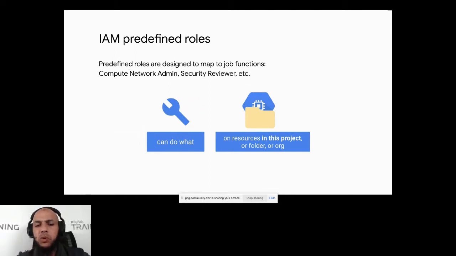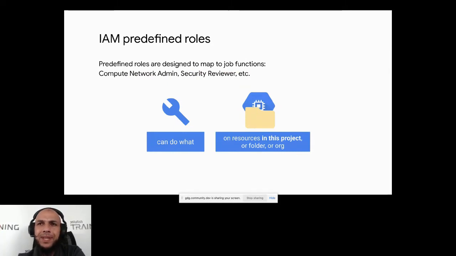If I take BigQuery, for example, I will have a BigQuery admin, a BigQuery viewer, a BigQuery connection viewer, a BigQuery connection admin. And each one of those has a set of permissions associated with it. So I can assign those roles to my teams just to be able to do their task within the scope of those permissions only. And you've got hundreds of those predefined roles for network, for security. There are many, many things that you can apply to your roles. So you have more control over the security.